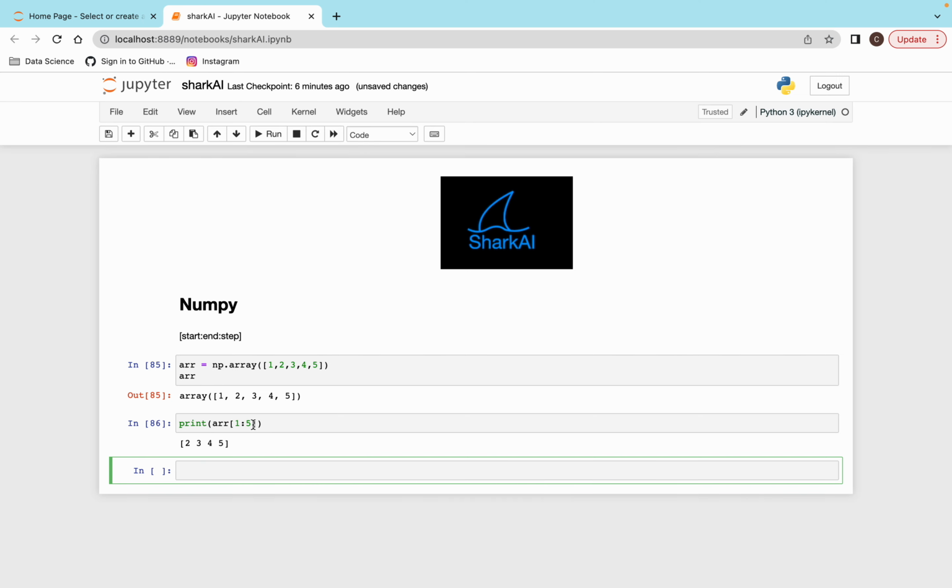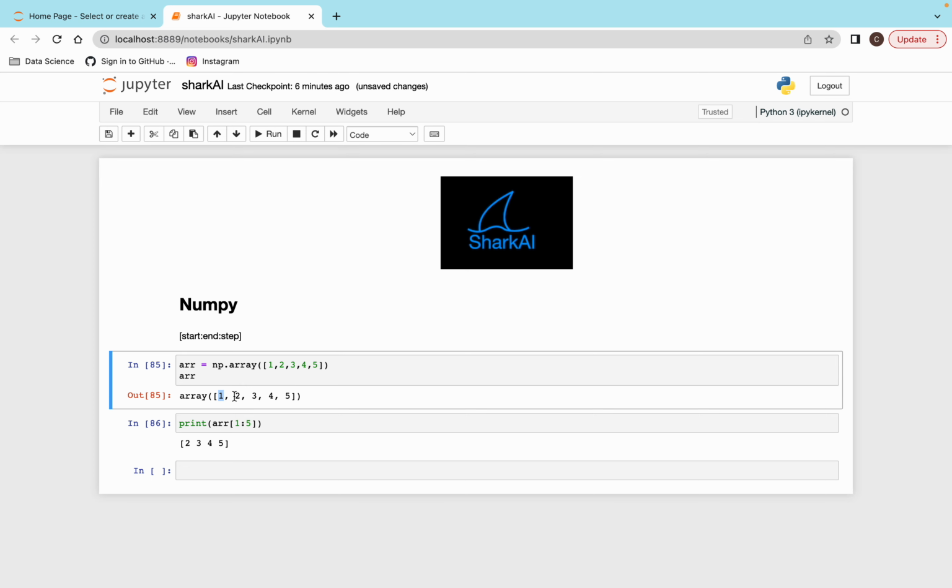Okay, so the fifth will be excluded, so this is 2 3 4 5. So the 0th element is 1, the first element is 2, so it's starting from 2 and it is going up to the 4th element. The fifth will be excluded.